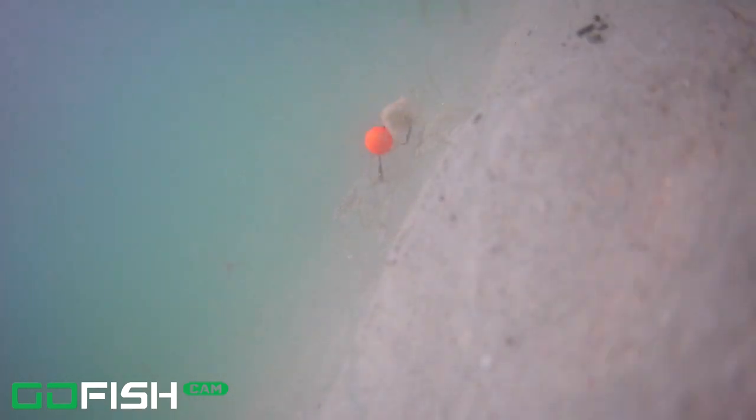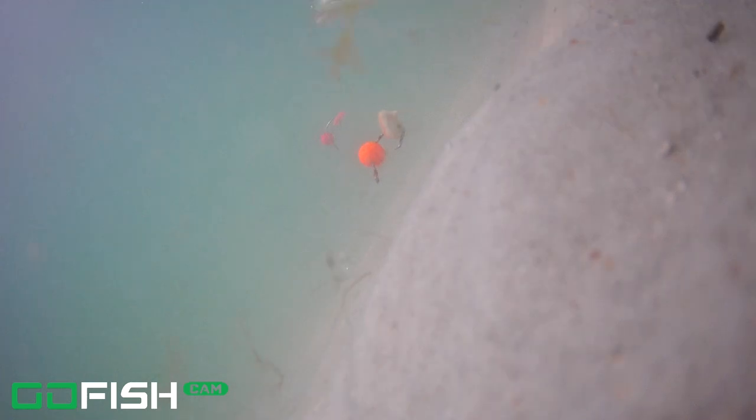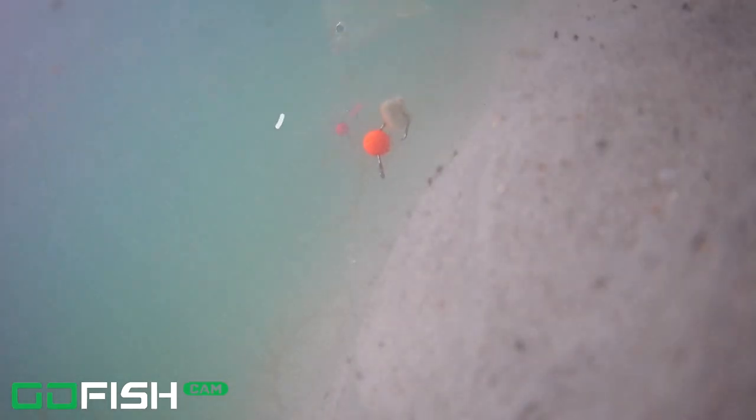This crab is just still working away on that bait. It goes to show you — the longer you have your bait sitting out there... I tend to leave this camera out there because I just want to see what's happening. If I get a fish hooked up on it I'll reel it in, but otherwise I leave it out so we can capture what's really happening. Mr. Crab walks away, and now take a look — we've got another Mojarra just bringing his face right in the screen, taking a look at what we have to offer.